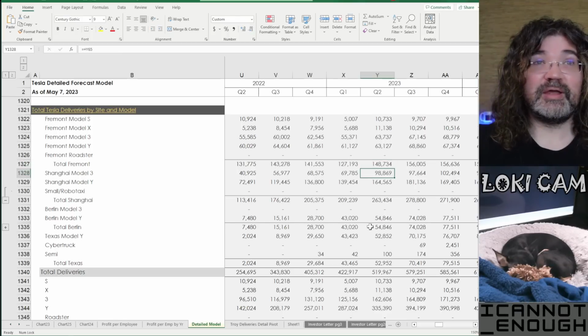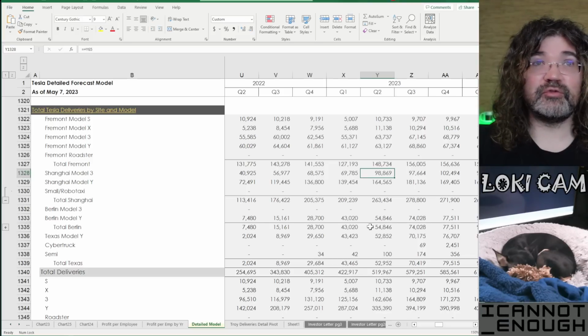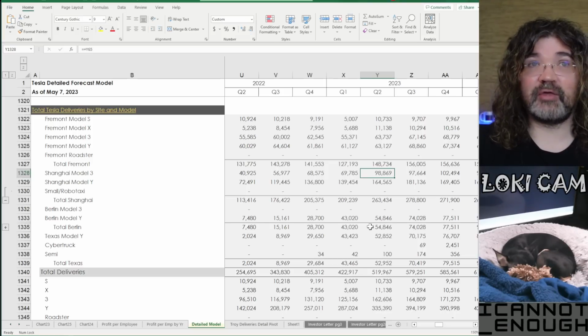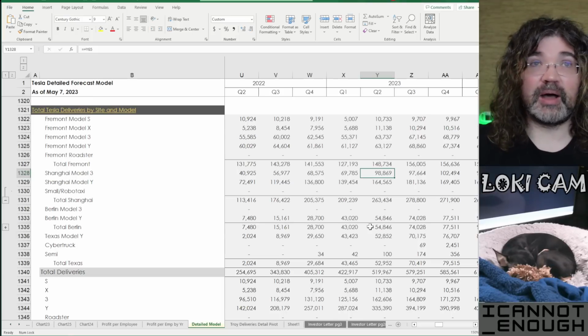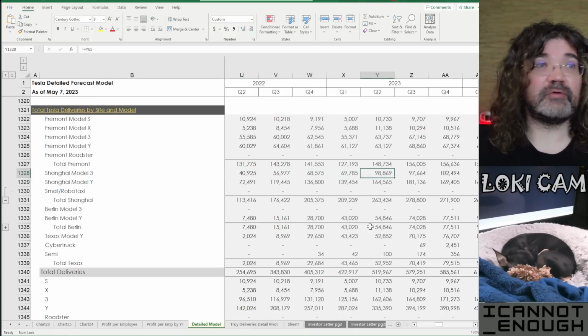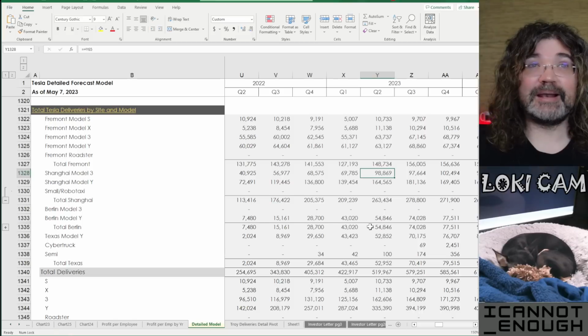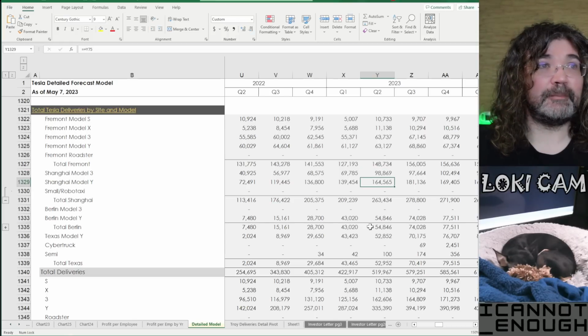Well, they've been producing gangbusters and setting records for output from that factory, which is China. The China-Shanghai factory is Tesla's export hub, but it's also obviously supplying mainland China. So I've got a big deliveries number from Shanghai, Model 3s. This would be an all-time record by a lot, but consistent with the amount of output we've seen coming from that factory recently per week. If they can keep producing at that level and delivering a lot of those vehicles, then this makes sense to be an all-time record quarter for them.